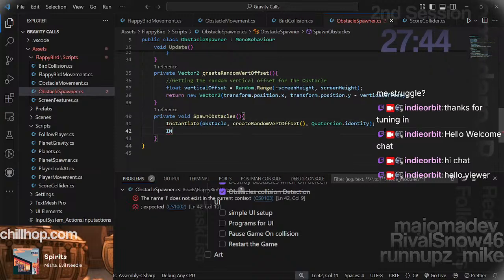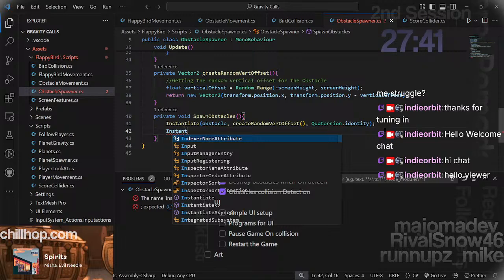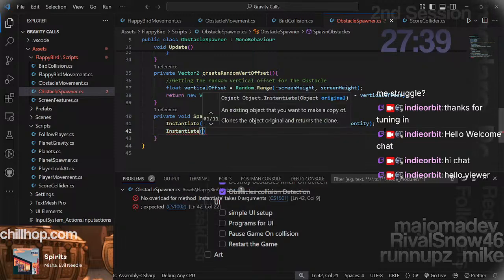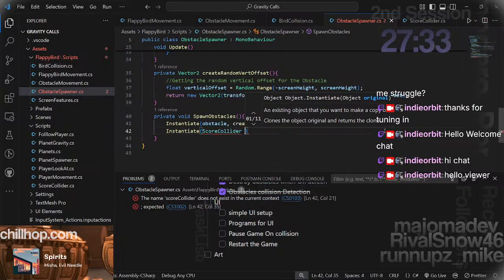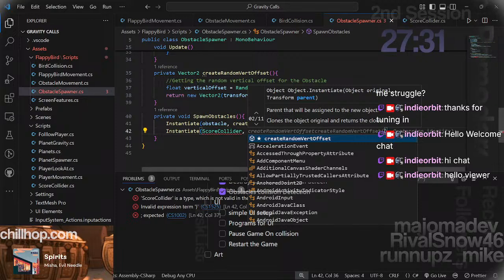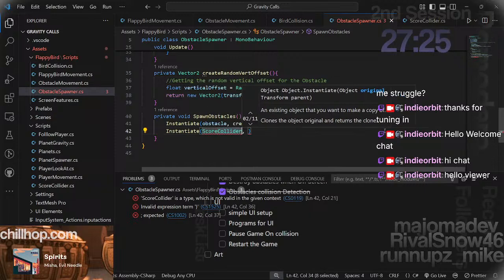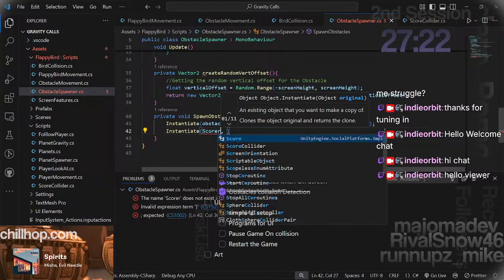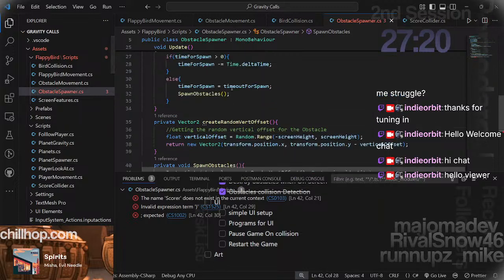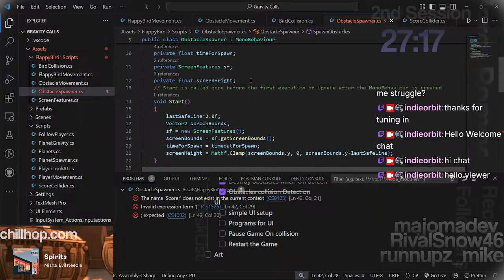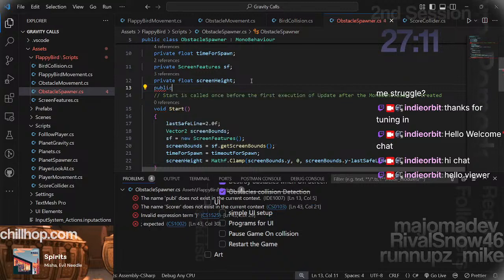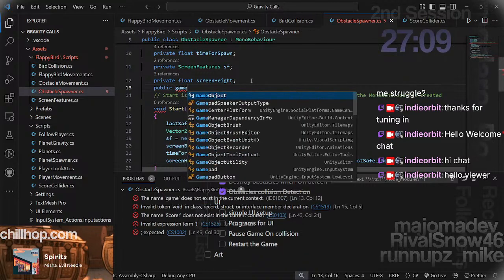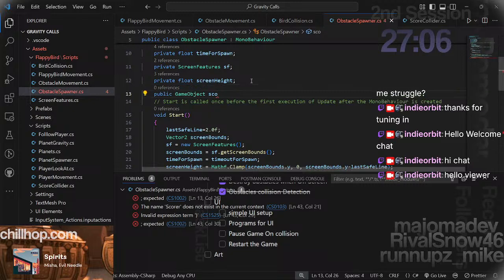So, instantiate score collider. Why is it there? Okay, it's the scorer object. Yeah, a scorer object. Public GameObject scorer.